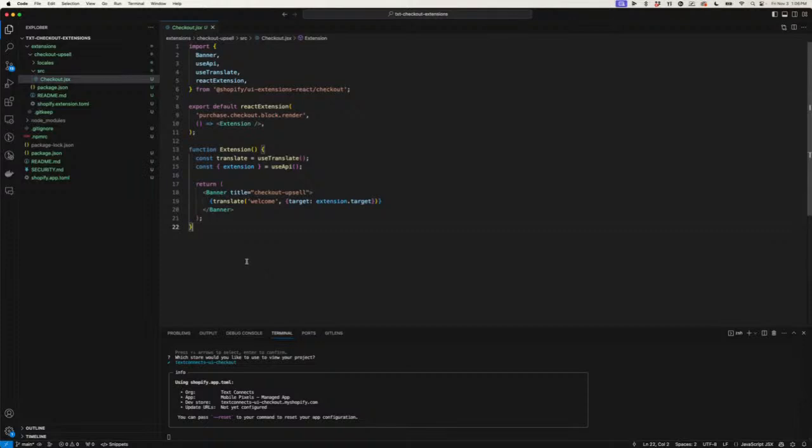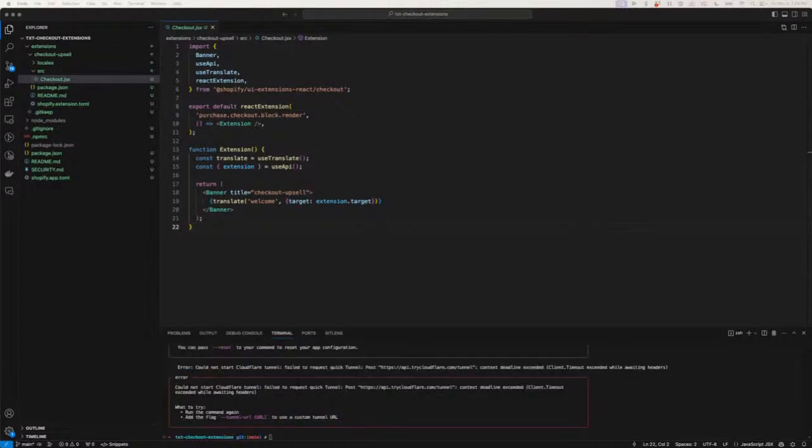Oh, it's going to have an issue. It looks like Cloudflare is still having issues. Well, this is a new issue as of today. That's awesome.